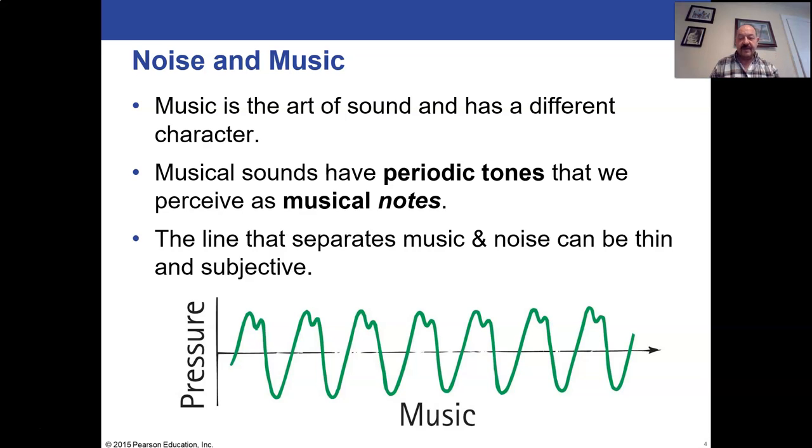It's a longitudinal wave. All right, so the line that separates music from noise is completely subjective and thin, meaning everybody thinks some forms of music are noise to them and other forms of music are music to them. And I could pick any genre of music, anything from classical music to country music to thrash death metal. There are people that think each of those are beautiful sounding, and there are people that think each of those are noise to them. It's a totally subjective thing, and that is up to the human being.